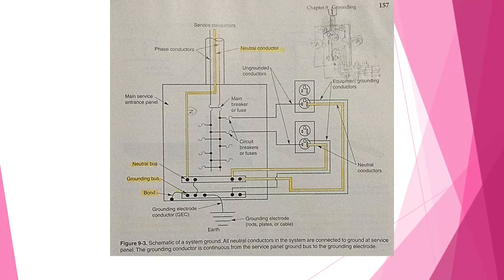System grounding is the intentional connection of one conductor of the electrical system to earth. This ground connection is usually to the neutral conductor if one is available in the system. However, it can be a line conductor, as in a three-phase, three-wire delta system or a two-wire 120 volt single-phase system.